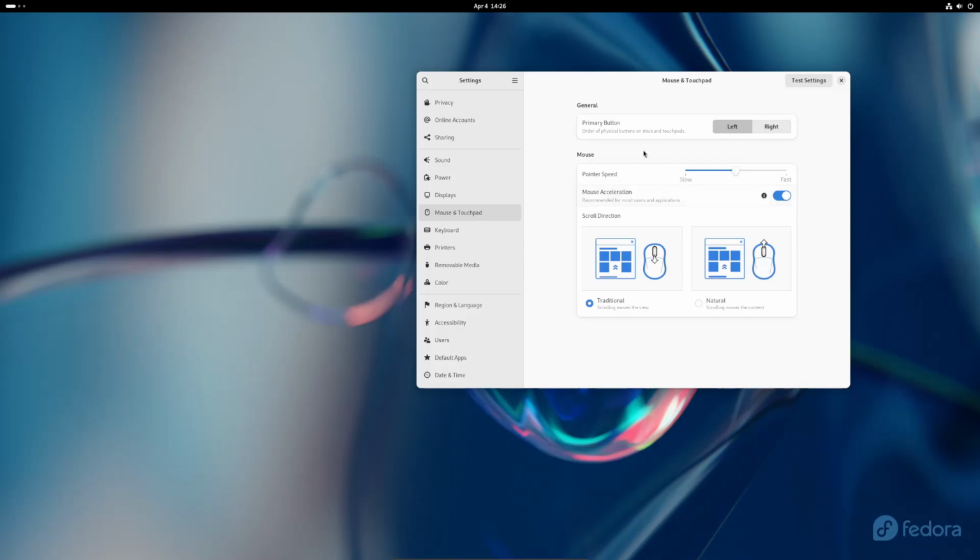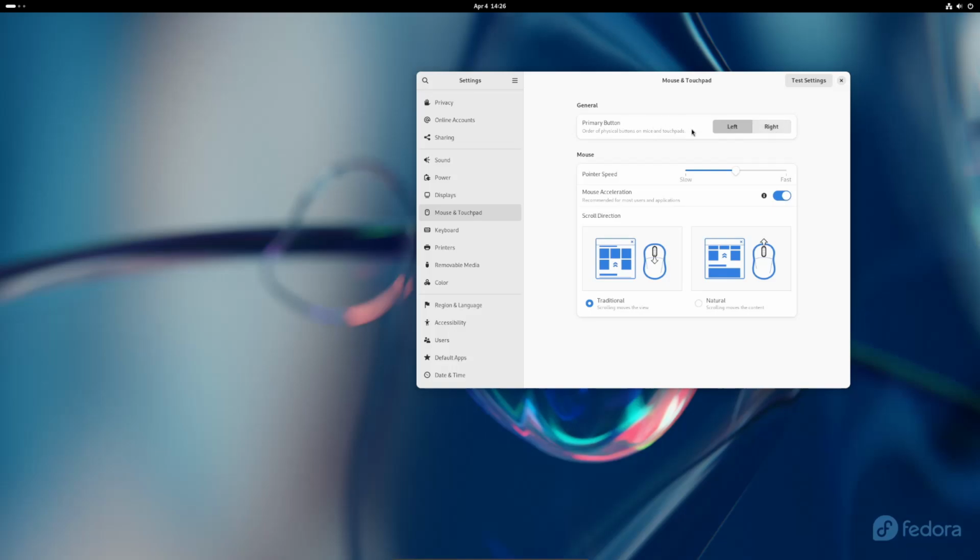So if you don't have a third-party mouse, like a Logitech mouse or something plugged in, these settings won't affect anything. So if you don't have a mouse, don't even bother with these. Just jump over to touchpad. But a lot of the settings will look kind of similar, where you can select which one your primary button is. This is for switching left-handed, right-handed mouse over.